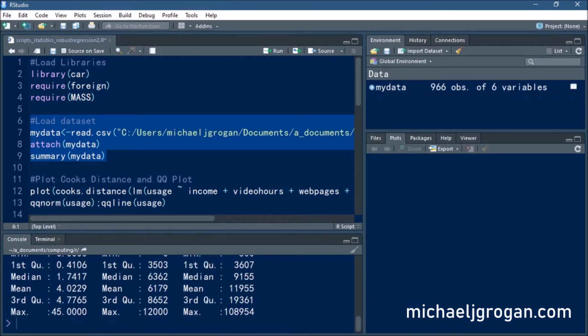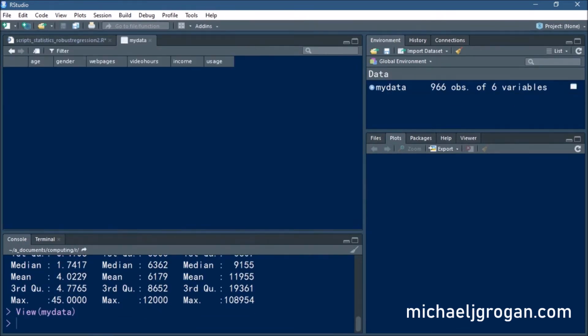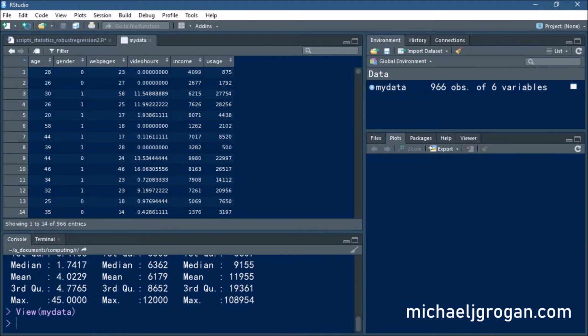In this particular data set, we're going to be examining internet usage. You can see that here we have different levels of internet usage, which we're measuring in megabytes. So you can see that we have a range of usage per week. Some is as low as 500 megabytes. Some people use over 100,000 megabytes, so you can see that we have some high outliers there. And what we want to do is run a robust regression to determine what weightings we should be assigning to these outliers.